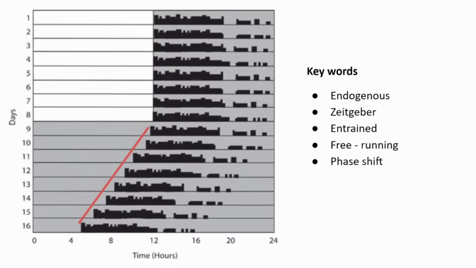Okay, so if you were to travel overseas, for example, you might feel a bit groggy for a couple of days because you're jet lagged, but eventually your body adjusts to the change, and you go back to your being awake, going to sleep, being awake, going to sleep cycle. That has been a phase shift. So these are words that the examiner will expect you to be able to use and to apply into the context.